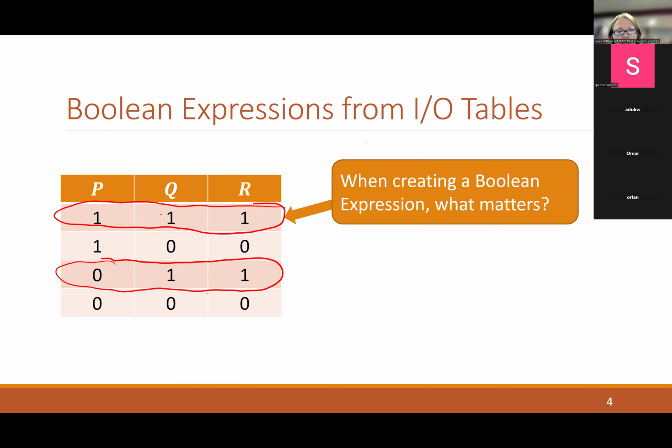Again, the focus is on these two rows, such that they create an output of 1. I'll give you 90 seconds or so to do that. I'll tell you when to hit enter.